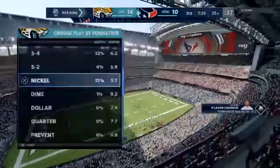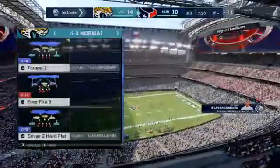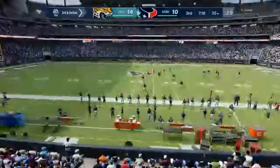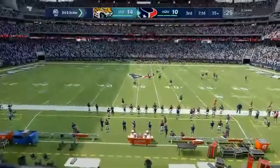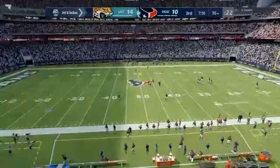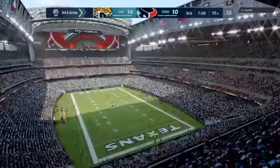A gain of 3 last play. This time they double it and pick up 6. And that looked like some pretty easy yardage there right up the gut. And he's a guy that has some height to him. So when you don't have to drop a shoulder or create or get through contact, it makes it a lot easier to stay upright, see the field, and make a run as we just saw there.